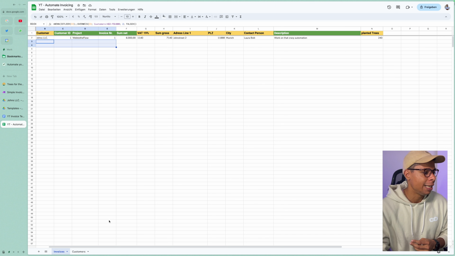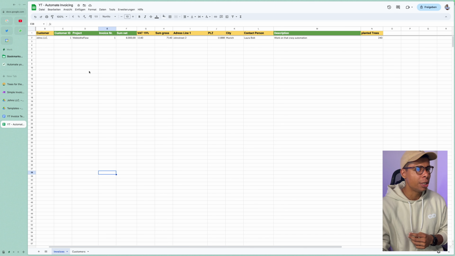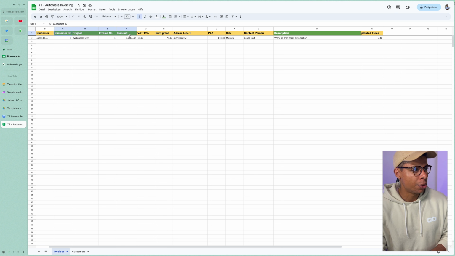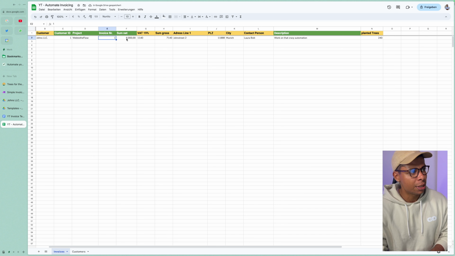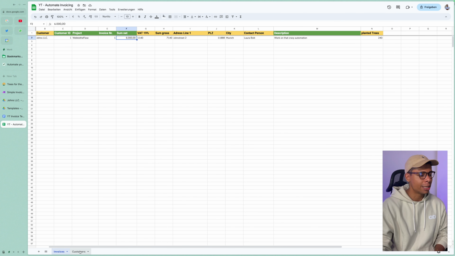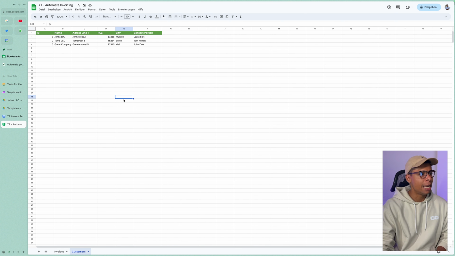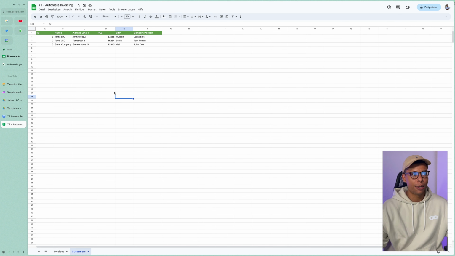So in this sheet, you actually need to only insert data for the green columns, right? So you need a customer ID, you need the project, you need an invoice number and the sum and the description. Then there's another sheet in here, which is called customers, where you can add your customers. It's basically a CRM in the end, right?